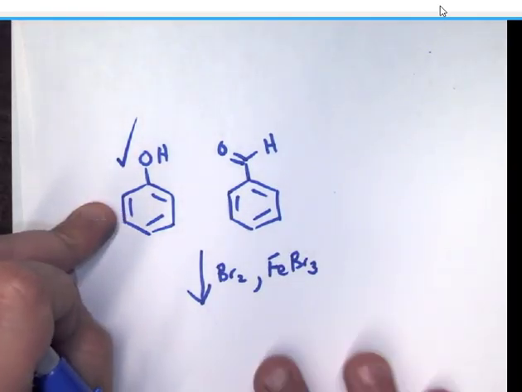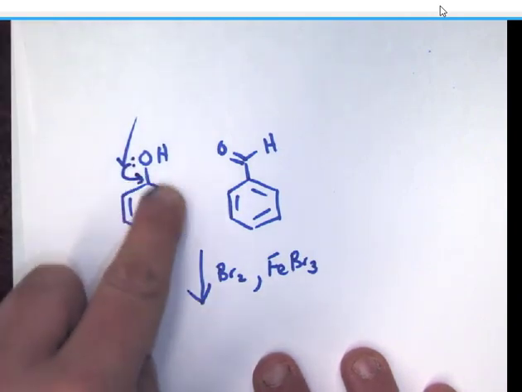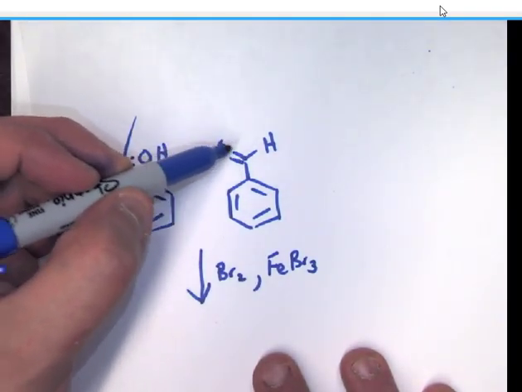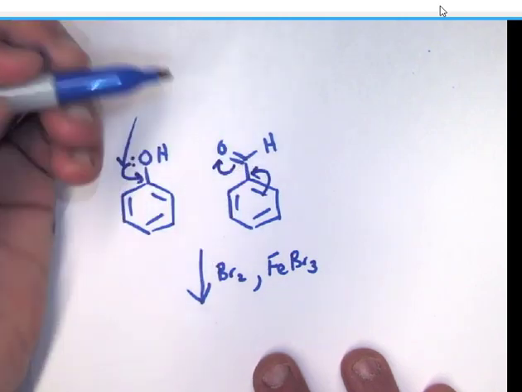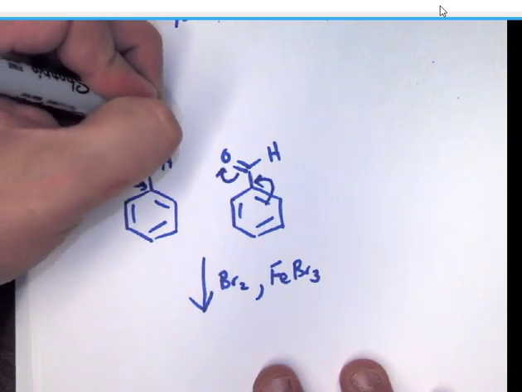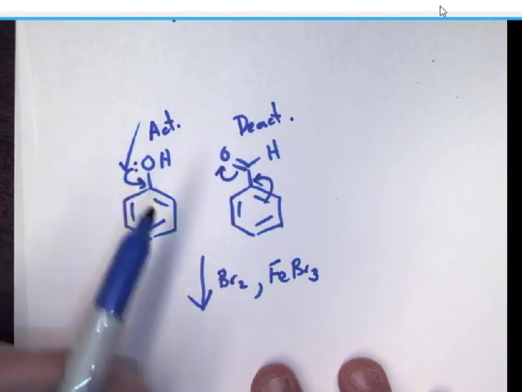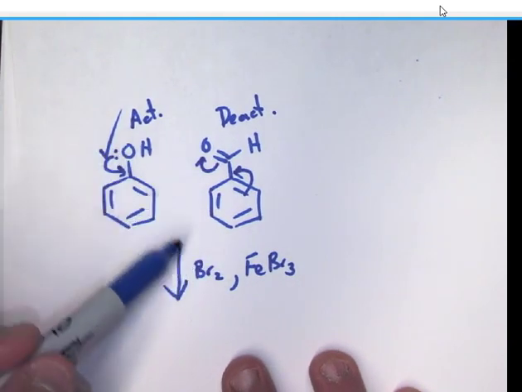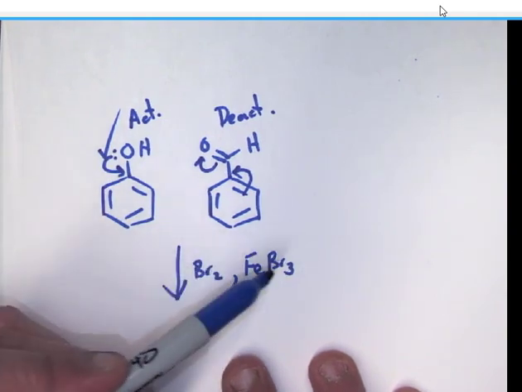This one's going to react the fastest because this has a lone pair that can donate into the ring and make the ring negatively charged. While this one does the exact opposite. Because you have this carbonyl here, it's actually going to try and pull that pi bond up to the oxygen and actually pull electron density out of the ring. So this has an activating group, this has a deactivating group, and so this one is going to readily react. Okay. Now, we know that, since this is activating, this one will react the fastest upon this bromination.